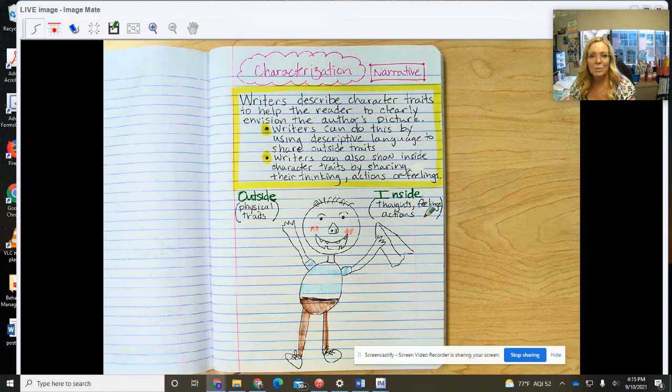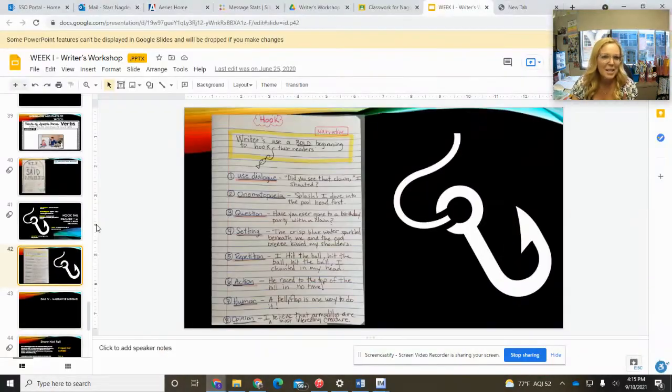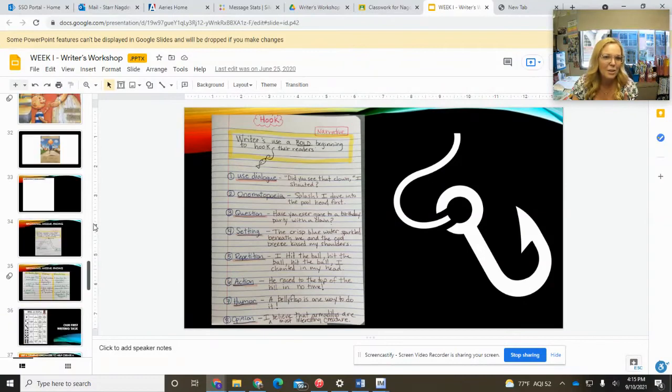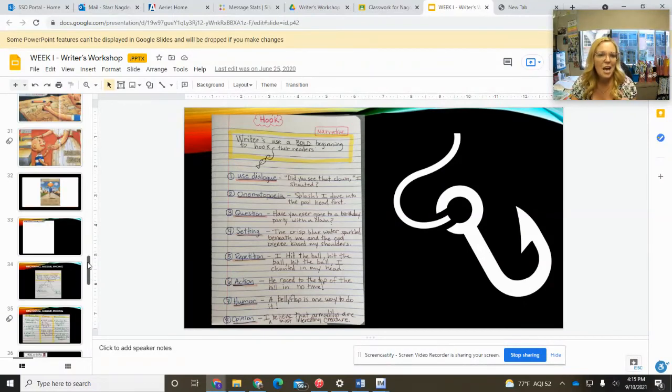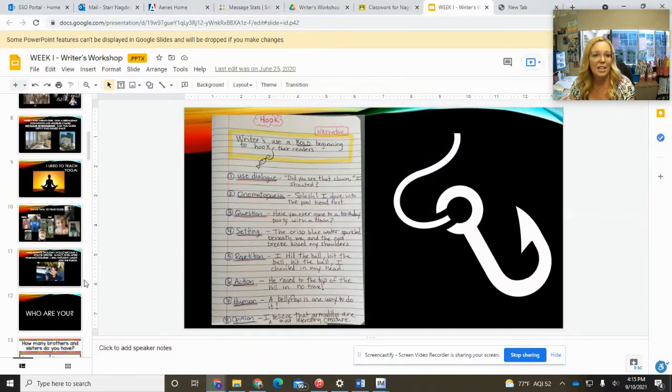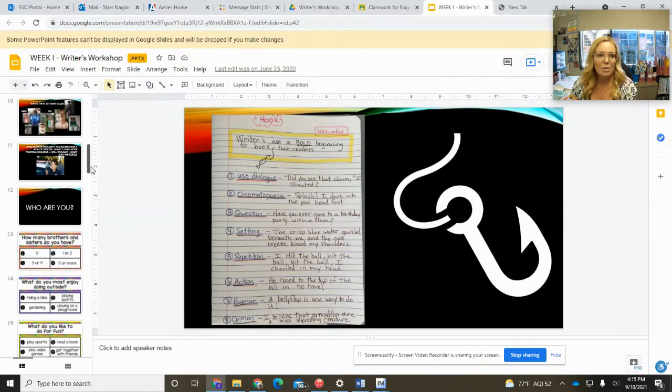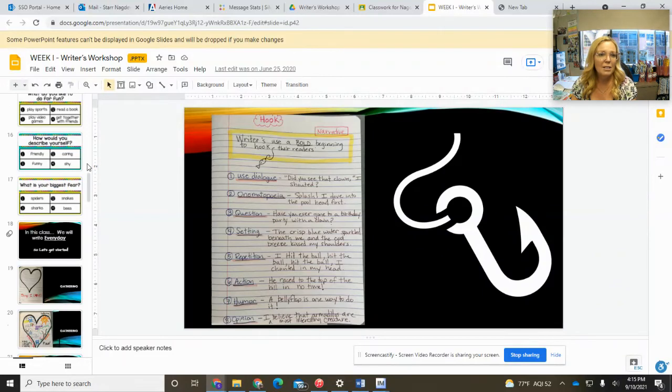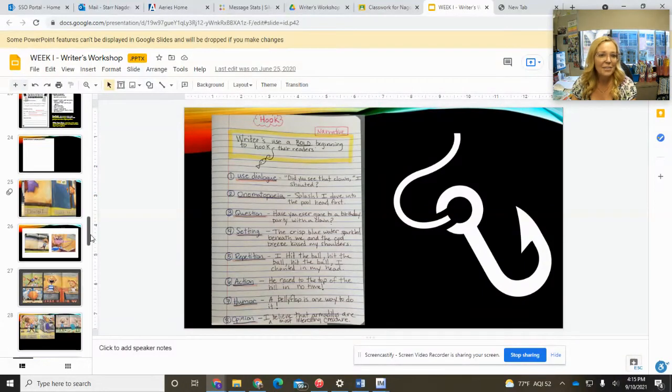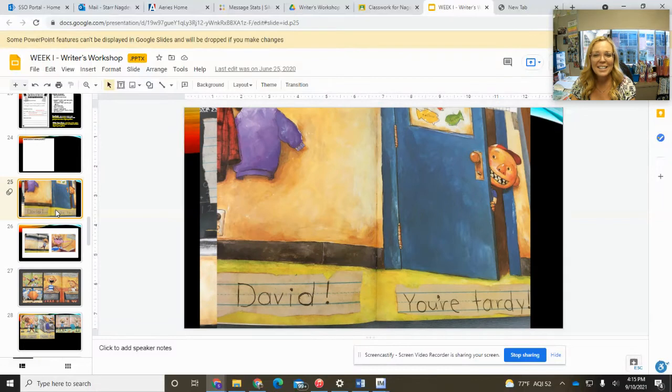So one other thing we talked about and a mini lesson we had was characterization. We spent a lot of time on this, and I probably shouldn't have left my slides so quick because I got to show you just a little David and make sure everyone recalls what a fun character he is. So in class, we reviewed the book by David Shannon. I'm going through all my slides here. That's all about David. Here we go.